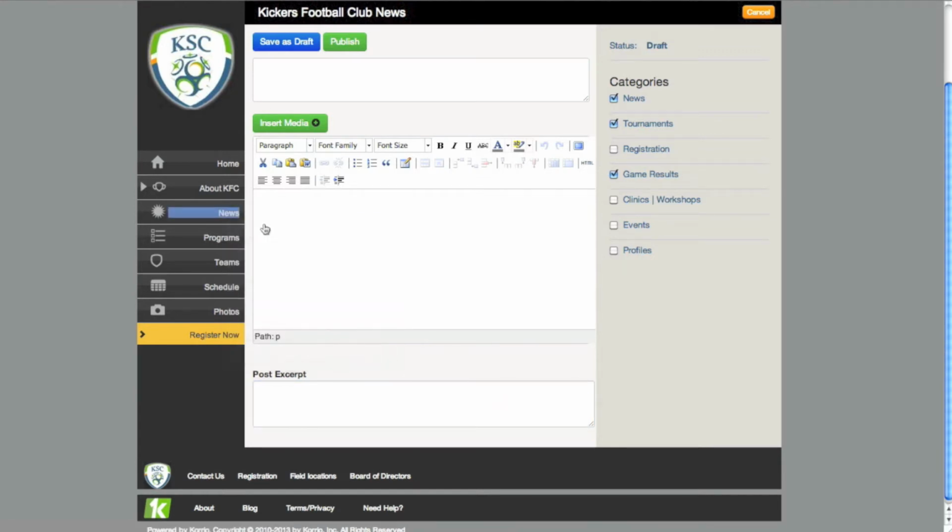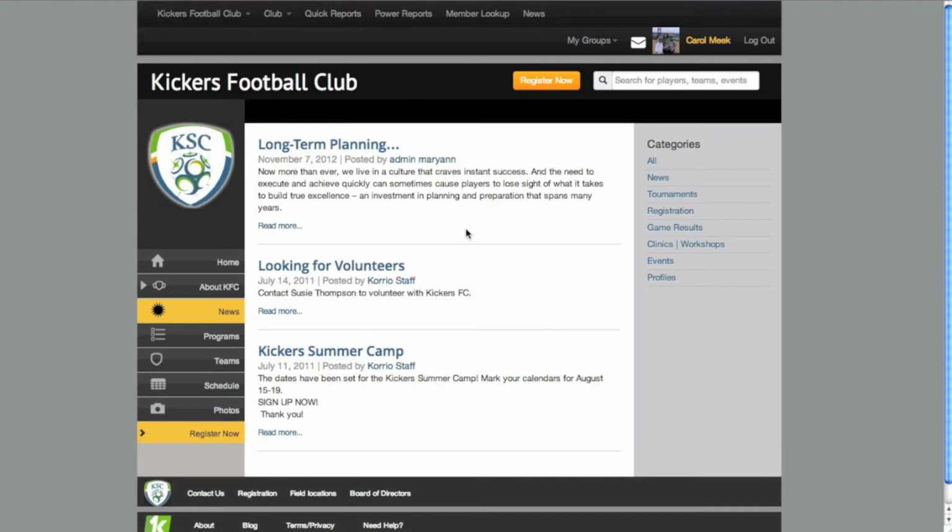So I'm just going to right click on news so you can see how posts look different than pages. So here you can see part of your post. You can see the title, the date that it was created on, who posted it. You can click on the read more to open up that one post and read the entire content of that post.